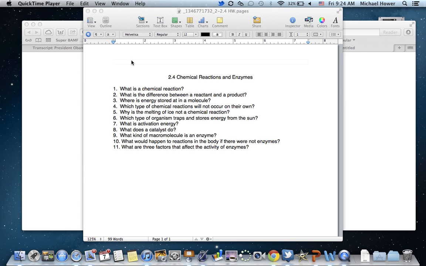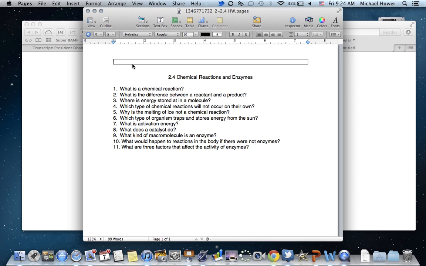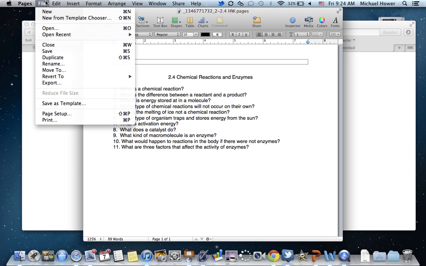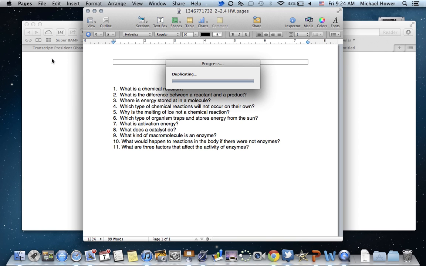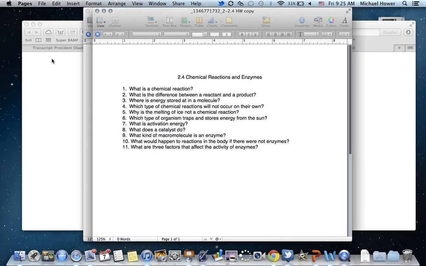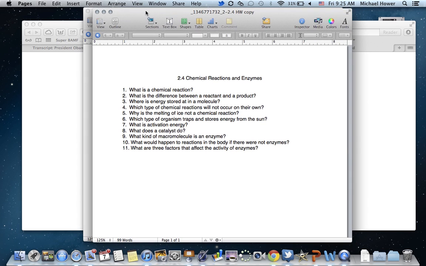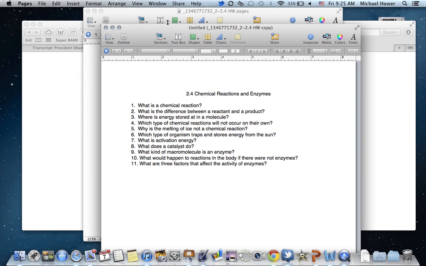Well, what you need to do is make sure that right when you open it from the beginning, go up here and go File, and there's this new option called Duplicate. Go ahead and pick Duplicate, and what you're going to see here is that it just makes a copy, and it's going to pop open here a second, and you can see there's now two of these. Okay, the first one's behind it, the second one is untitled, it's a copy.